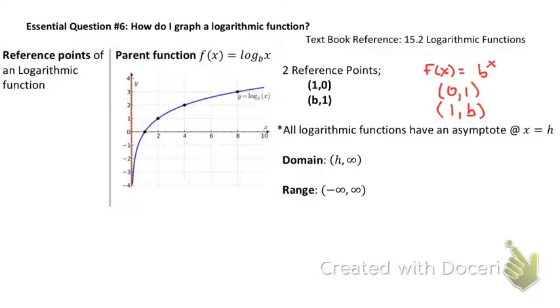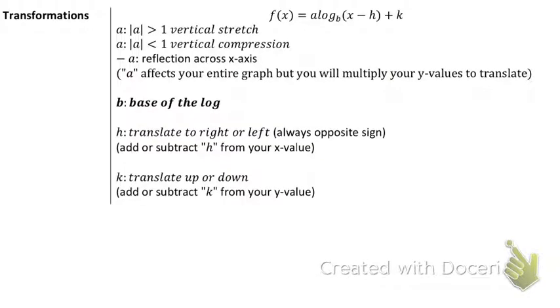All right, let's go ahead and just remind you of the graphing rules. So this is what our log function looks like when we have an a value, h value, and k value. I shouldn't have to go over this again, okay? If a is bigger than 1, it's a stretch. If a is between 0 and 1, it's a compression. If a is negative, it's a reflection. How do I use a? a multiplies with your y values, okay? b is your base of the log. This is how we get our starting point. So we really don't do anything with the b except for finding our first points.